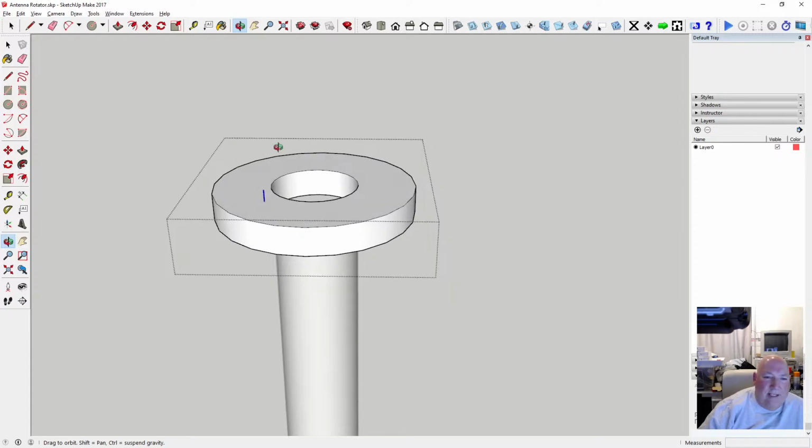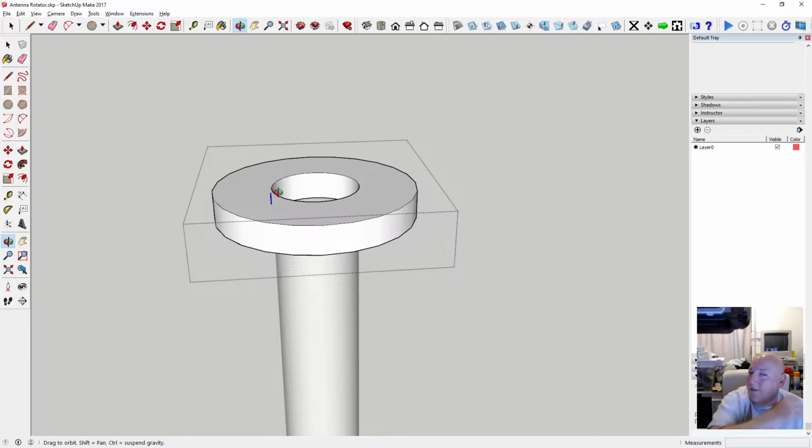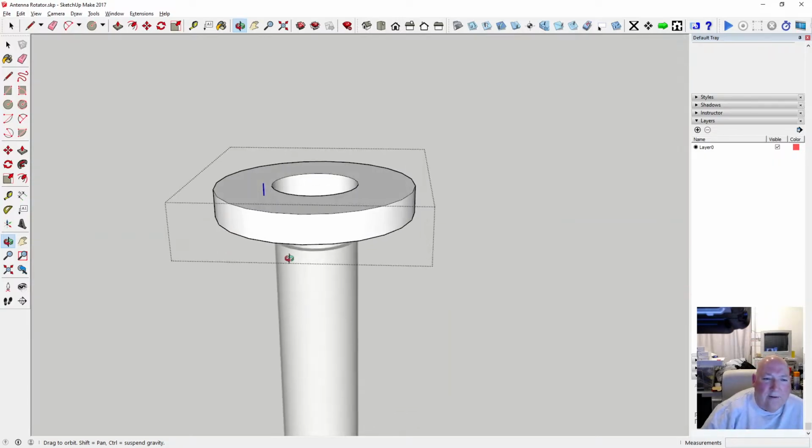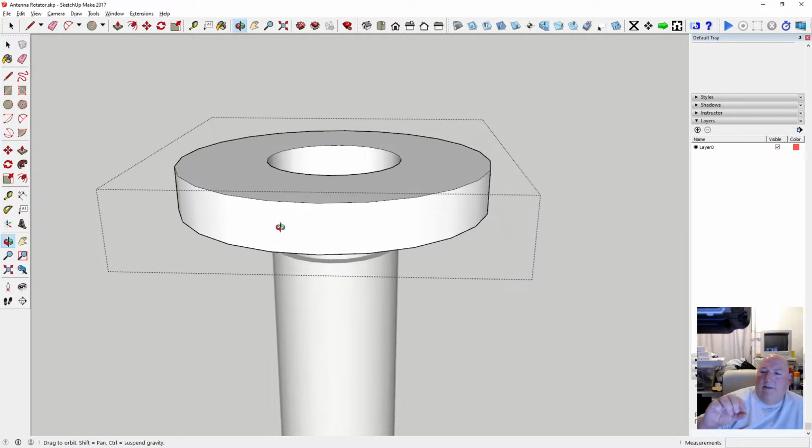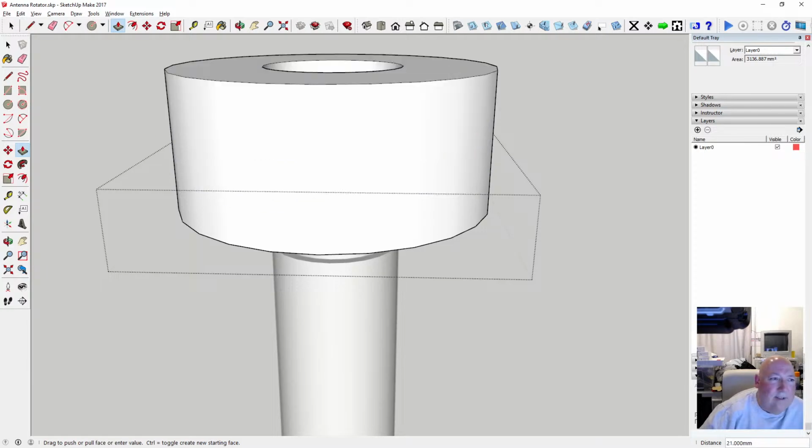So this is the inner bit where the bearings slip, and it's going to be concave. Let's make it concave then. So how thick for the bearings? 3 mil. Let's say 3 mil. So if I come down, oops, that's no good.